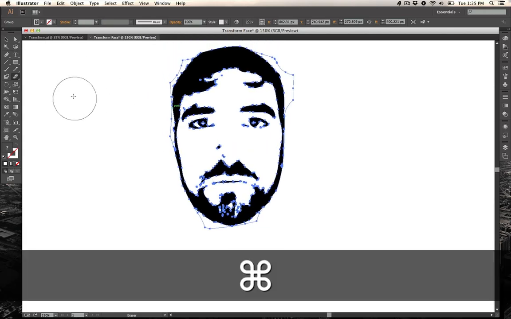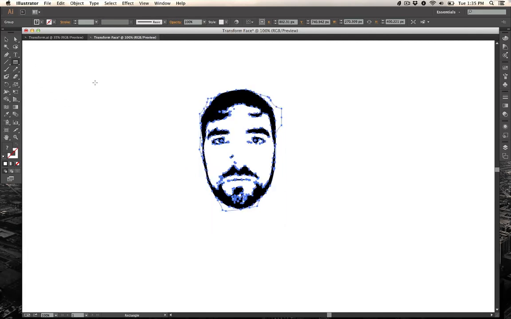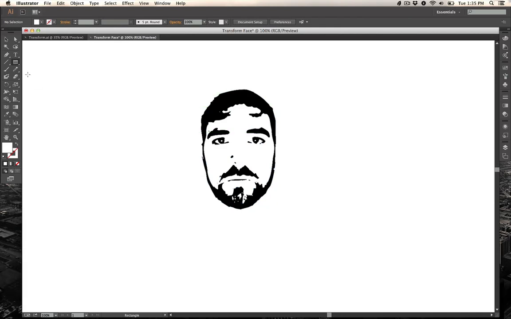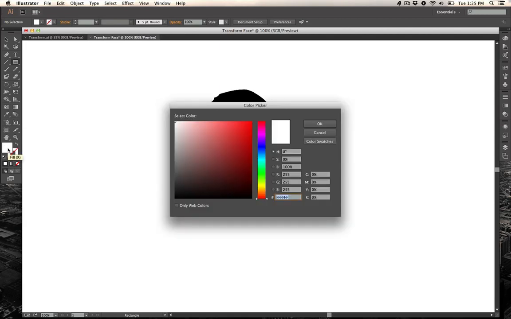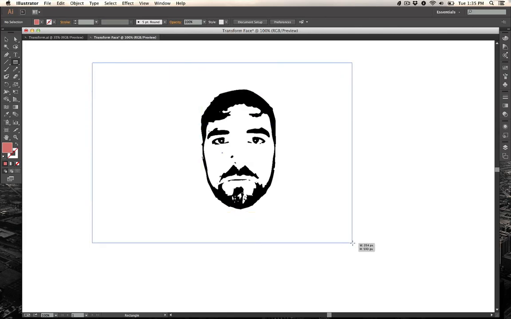But you do want to get all of the white pixels out of there. If we were doing just design and not video and all that kind of stuff, then I wouldn't worry about that at all. So I'm going to go ahead and actually deselect the image. I'm going to get my shape tool. Keyboard shortcut is M. Then I'm going to double click on the color panel and just choose any color I want. Make a square over the face.